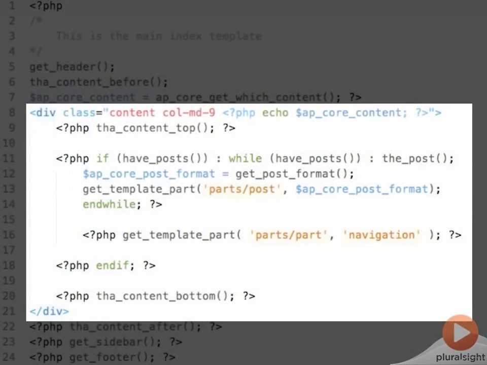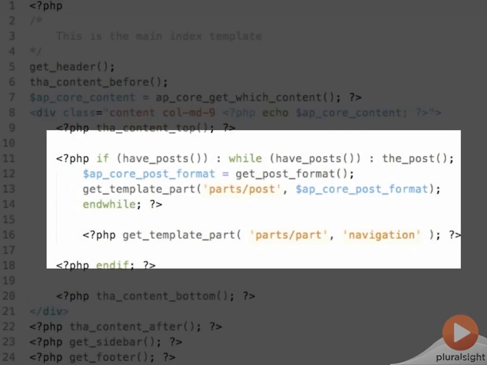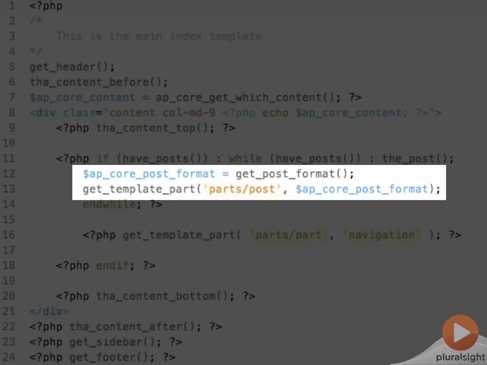What? Nothing inside the loop? What's going on there? Inside the loop, I'm making use of the WordPress function getTemplatePart. This is a handy function that can be used to split up your templates into smaller files. The immediate benefit here is that if I have a particular bit of code that I use over and over, I can put it into a template part and load it into a template using getTemplatePart.